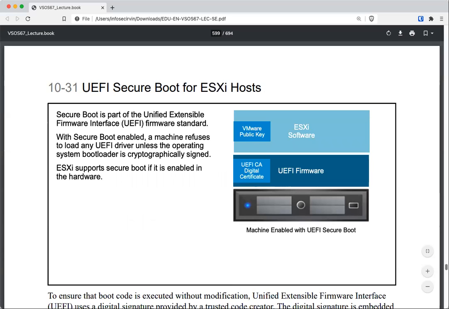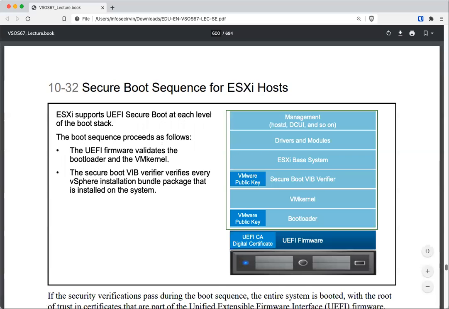For hosts that have UEFI, make sure that it is running with secure boot. ESXi supports secure boot. So you can enable that to prevent an attacker from physically connecting to the system, rebooting and running something like Kali Linux or Parrot OS off a USB. It won't allow it. Having secure boot will provide security at the complete boot stack, from verifying the bootloader and the VMkernel all the way up until everything is up.